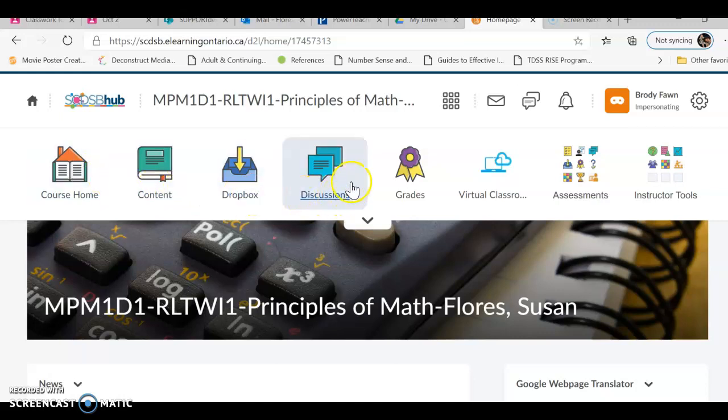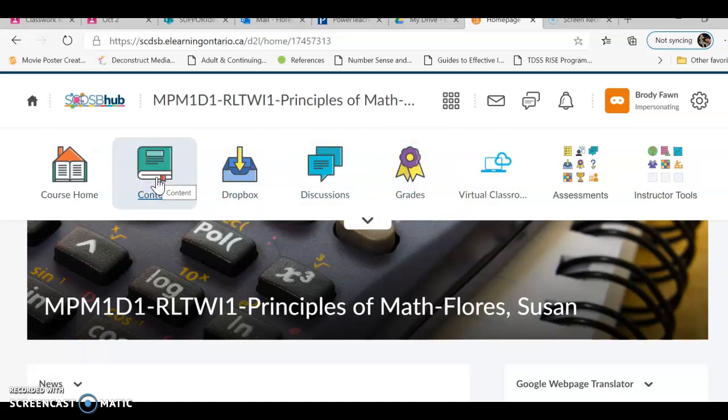Your really important features. Any of the really important buttons or icons that I feel are important, I put them here on the navigation bar. Your Content will take you to everything that has to do with your lessons. Your Dropbox is where you go whenever you need to submit anything, which is also linked inside your content, as you'll see in a second. And then your Discussions. Discussions and Dropbox are things that usually are submitted under the assignments in the course. And then if you ever want to check your grades, here's the button that you go to. But let's start with Content, okay?